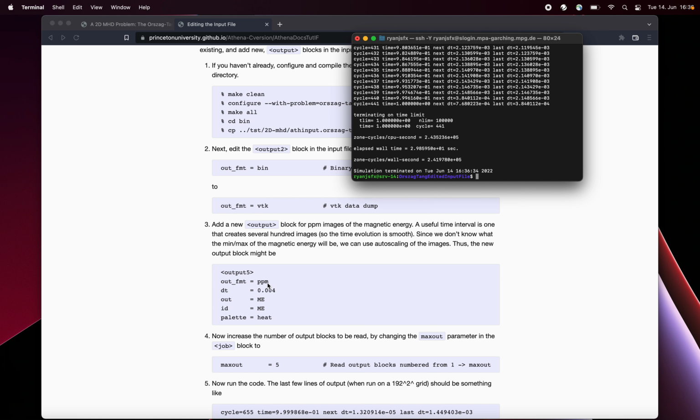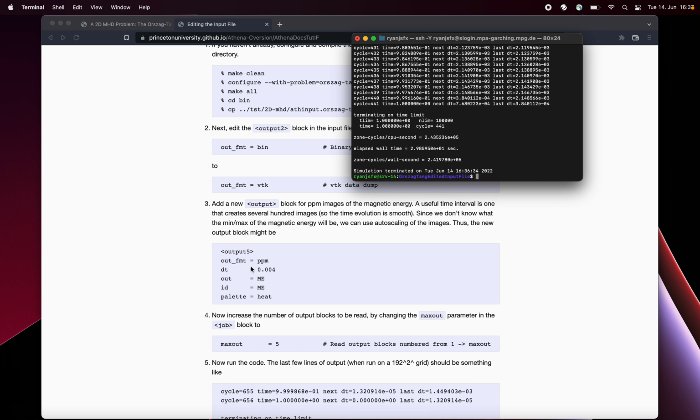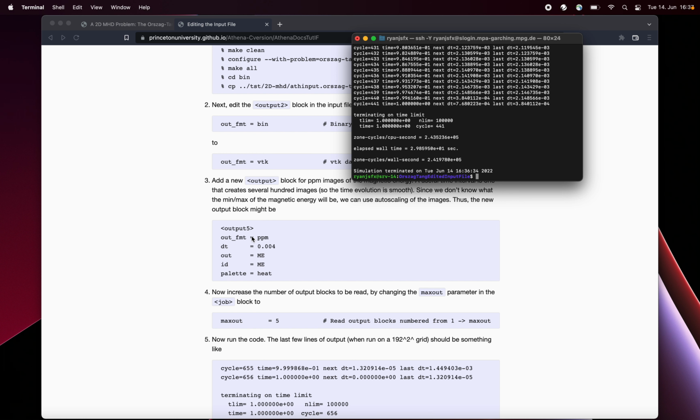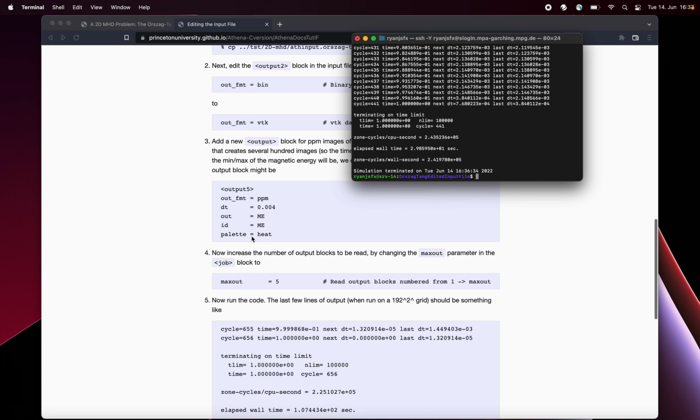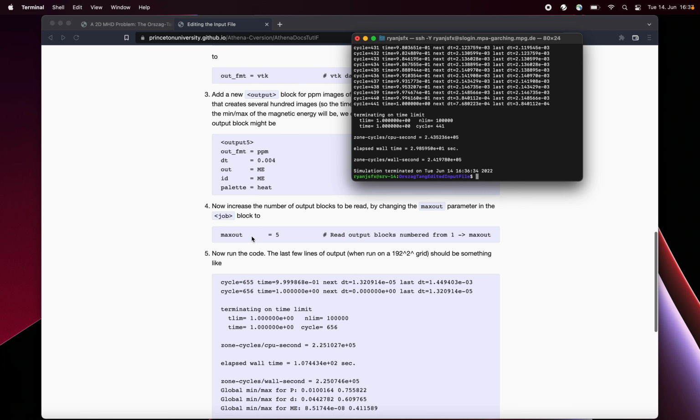So they generate image files on the fly, which is nice, but I primarily work with Flash rather than Athena, so I don't know the nitty-gritty details of what the palette options are. In general, if you run a code for a couple of days, you probably don't want to go back and rerun it for 72 hours every time you want to change the color map, for example. So it's a little bit more useful to have VTK, or even better HDF5, or other general output files that you can work with in other applications to do the visualization and analysis after the fact.